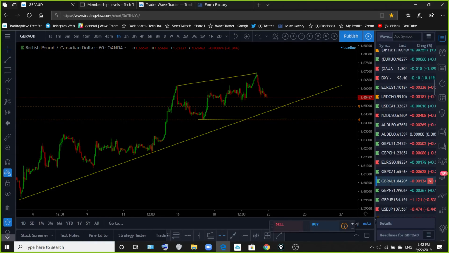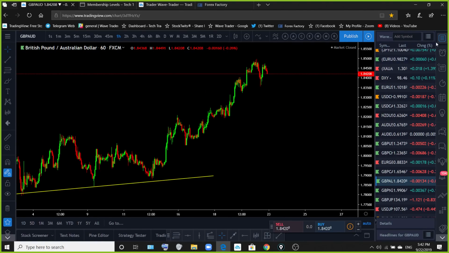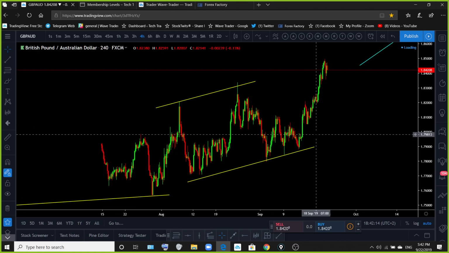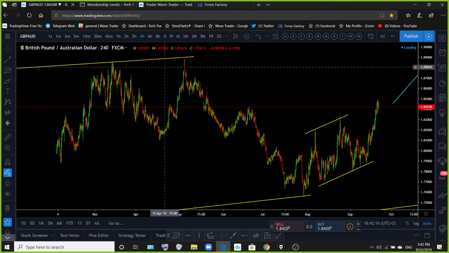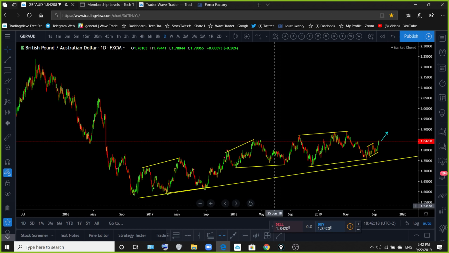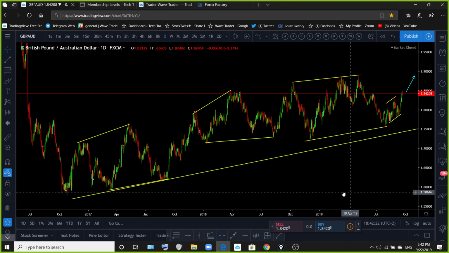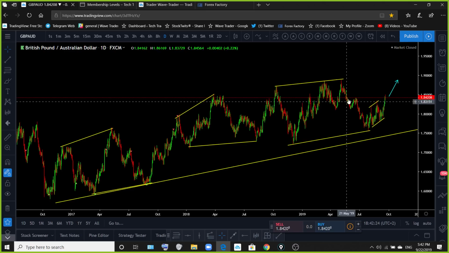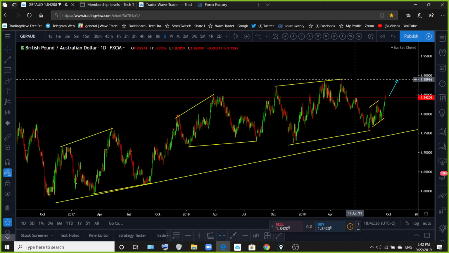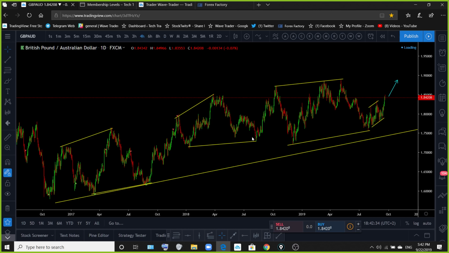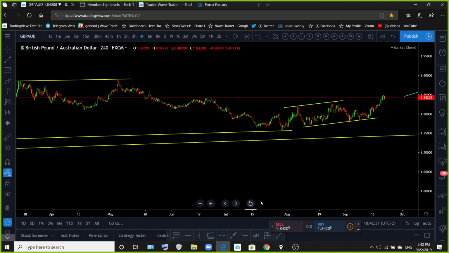All right, and pound Australian dollar, as I said last week, is to just keep pushing higher slowly, similar again this week. So pound Australian dollar keeps pushing higher and tests the previous high at 188,900 or 189. You guys can see that. So it tests the top. Pound just keeps getting strong.